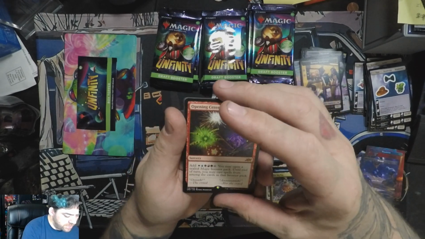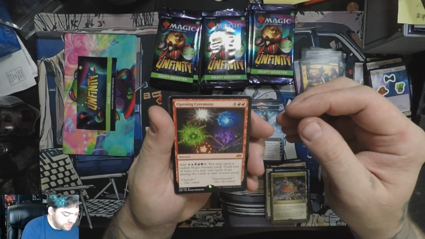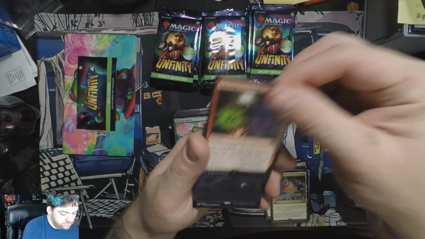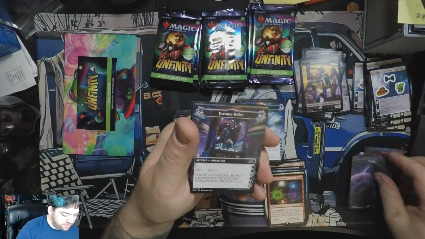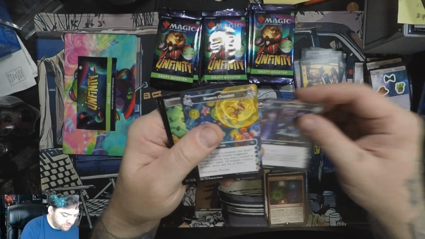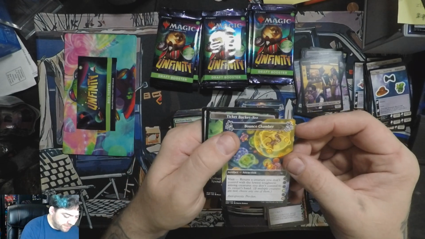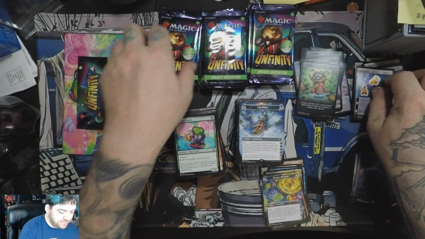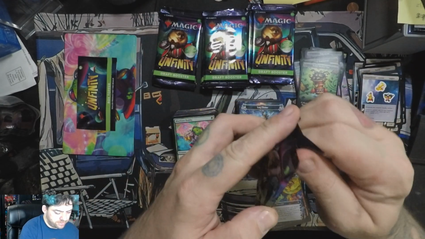Opening Ceremonies. Add one, Woobird, end colorless. You may open a sealed Magic pack. Until the end of the turn, you may cast spells from among the cards in the booster pack. Swamp. Man, such a pretty swamp. Fortune Teller. Bounce. Chamber. Saw that one. I've seen it before. I've seen it again.